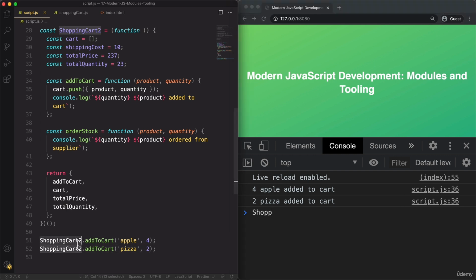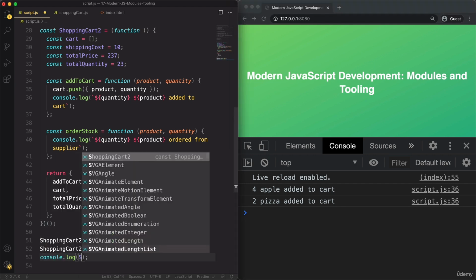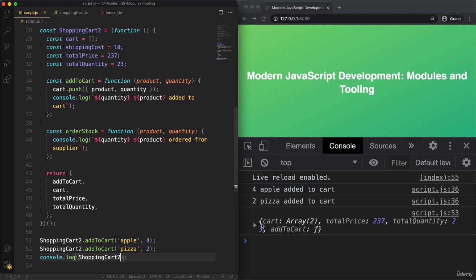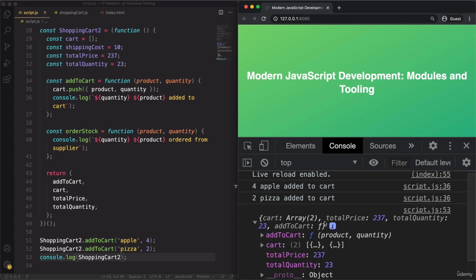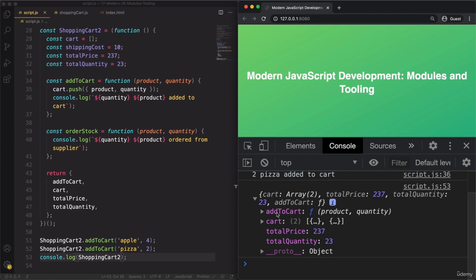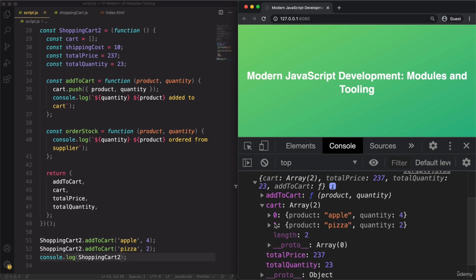So not even shoppingCart2, right? So again, that's because it is scoped only to this module. But let's still take a look at it here in the console. So of course, this we can do. And so here we see that indeed, we only exported these 4 things. Now, of course, our cart now got manipulated. So that one that we defined here in the function.